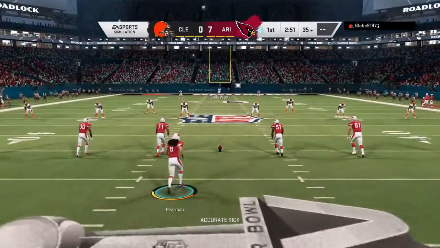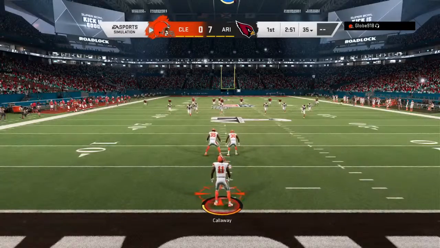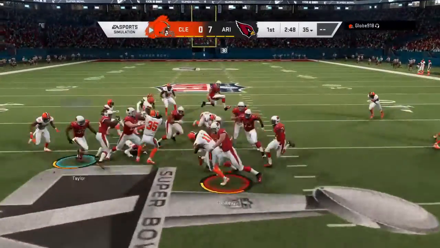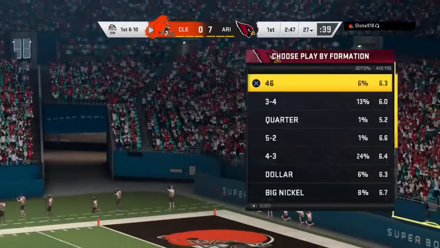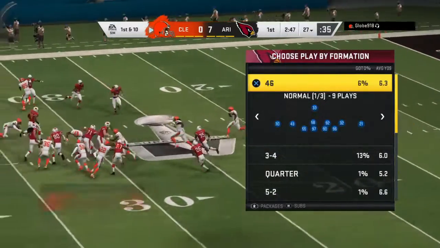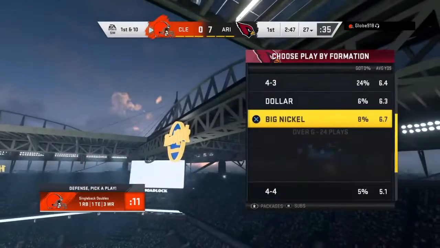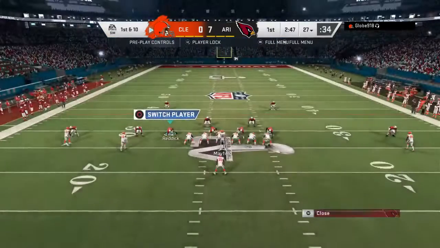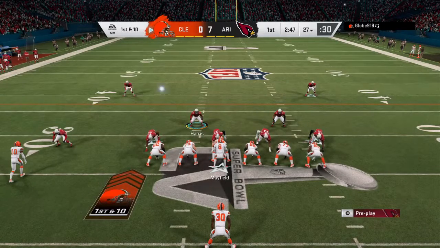Set now to kick this one away, and off it goes. This fielded at the 2. And he'll take this across the 25. A couple extra yards up to the 27-yard line. First and 10 at their own 27-yard line. Mayfield going to lead the Browns up now, 1st and 10 at their own 27.